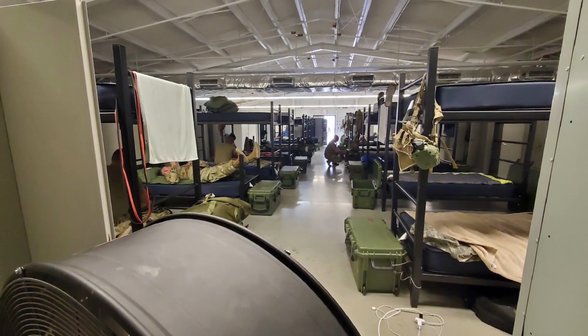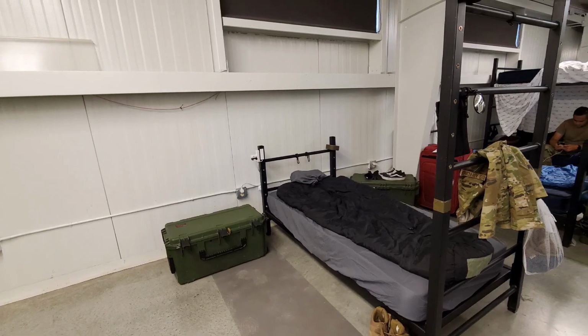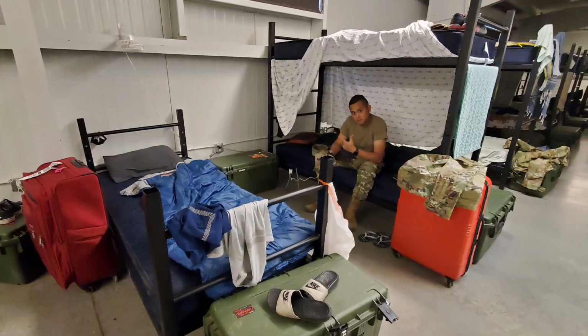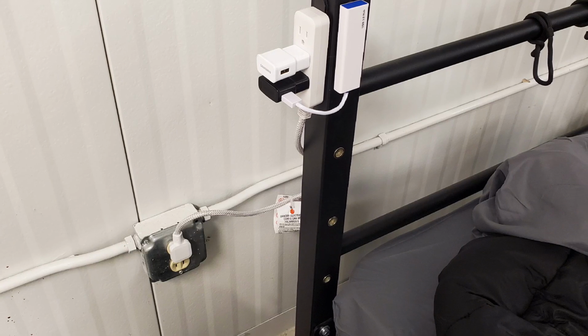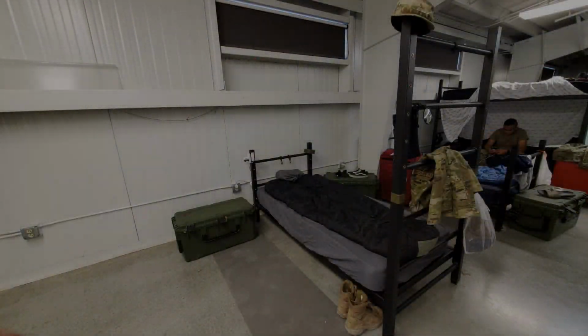If you're more interested in being cool, the center aisle usually has a giant fan in the front and in the back of the building. That way it keeps the entire center aisle cold. If that's the case, pack an extension cord. An extension cord's got at least 25 feet on it, so you can use one of the plugs on the outside and just drag it inside. Have an extension cord, some duct tape, some zip ties, and maybe a power strip. That way you can have access to all the electricity that you need from the inside lanes as opposed to it being on the outside.